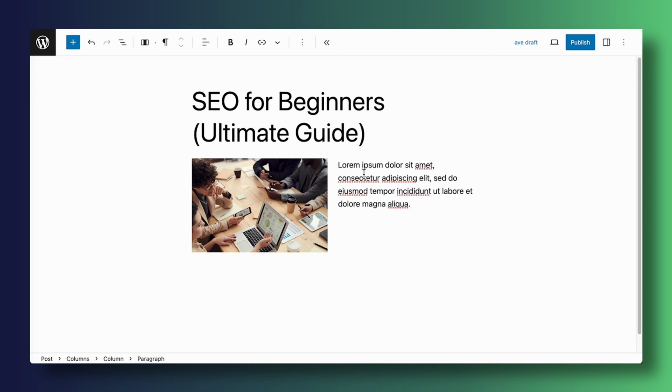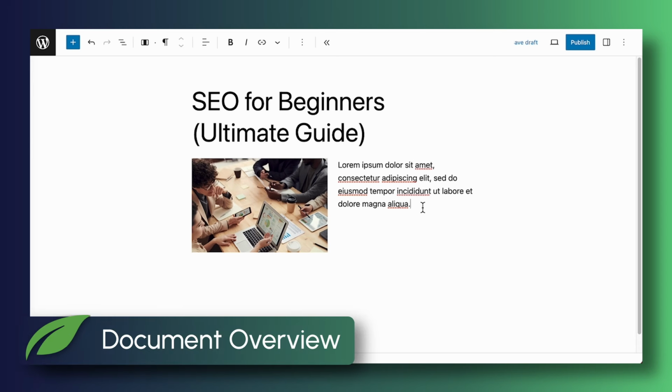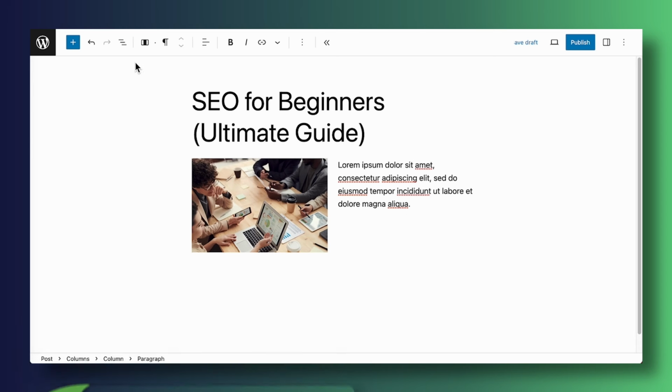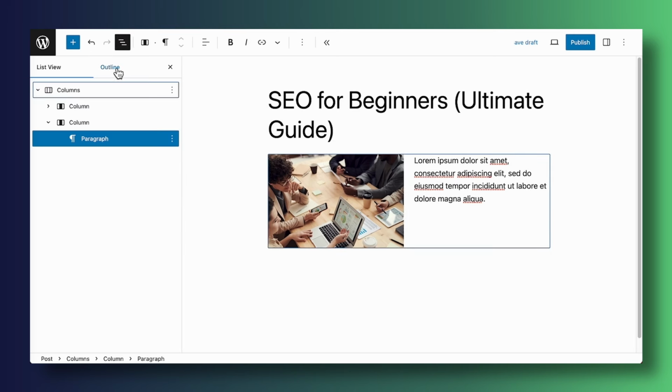So now that we have an image inside of a column and we have some text inside of a column, now would be a great time to show you the document overview. So let's go up to the top toolbar, and this button here is for the document overview. And as you hover over each element, a blue highlight will appear in the editor.